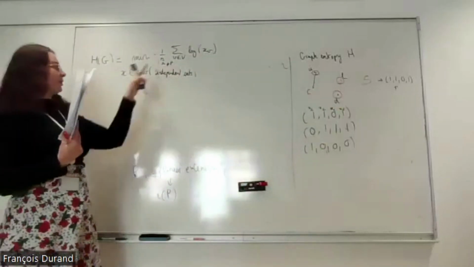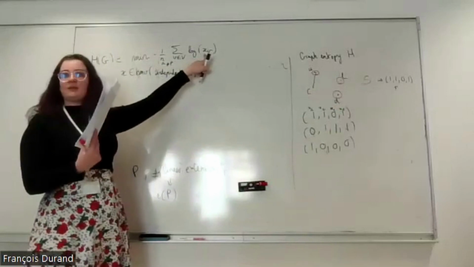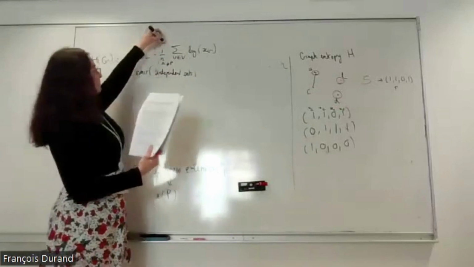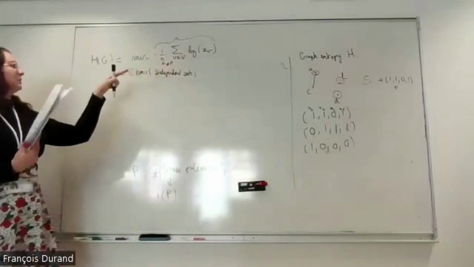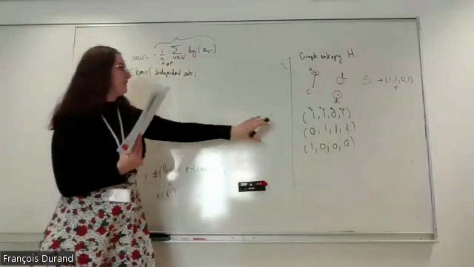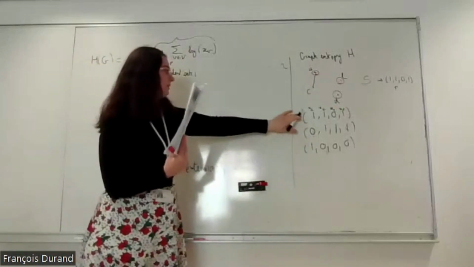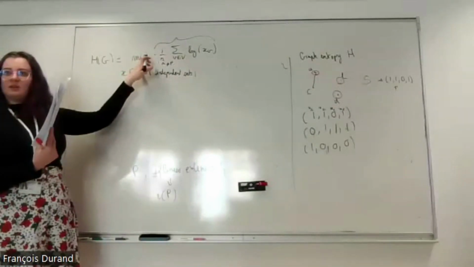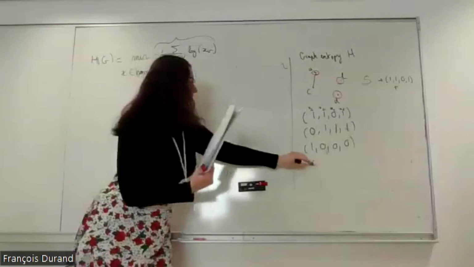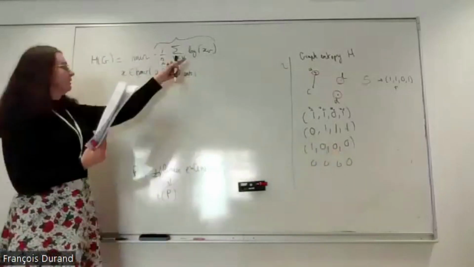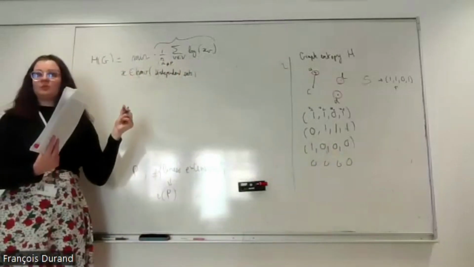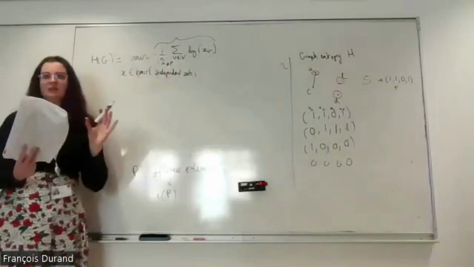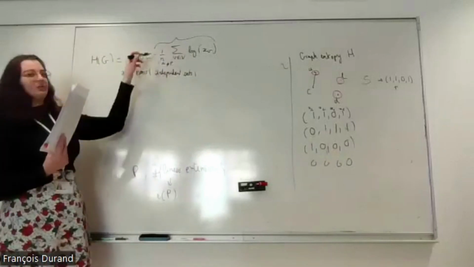Okay. And so for example, you see that here you have 0, this tends to minus infinity, so this tends to plus infinity, and so you know for sure that every one of these vectors here will not satisfy the main condition. And so in particular, if you have 0, 0, 0, this quantity here is equal to plus infinity. So that's why if you take it or not, it will not change the result here.